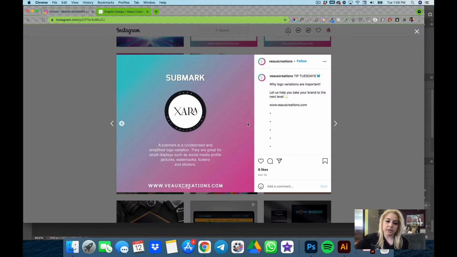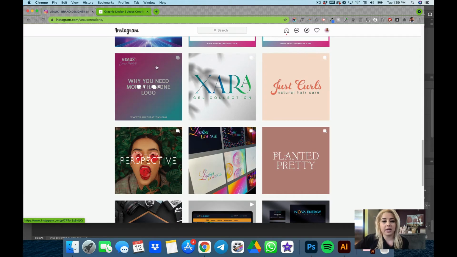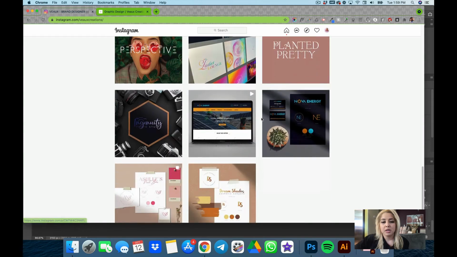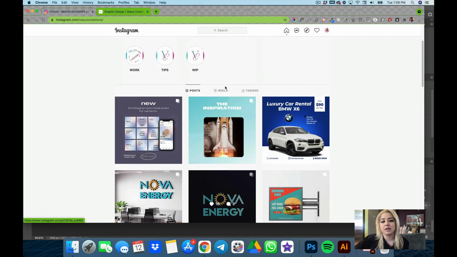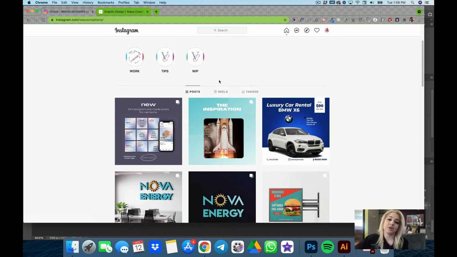Here's the thing I want to mention with this. You want to post what your potential clients want to look at. When you have mostly portfolio, what I have found is that you tend to attract graphic designers, not your ideal audience, your ideal client who's going to pay you money. So if you're not at the dream number that you want to be at, this may be a reason why.